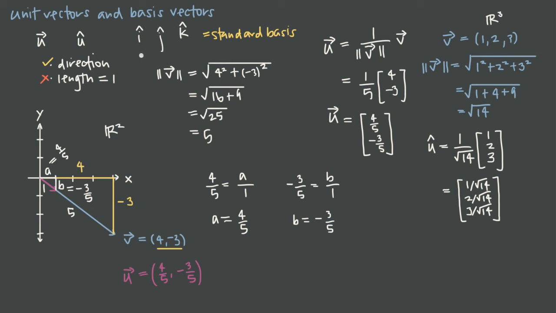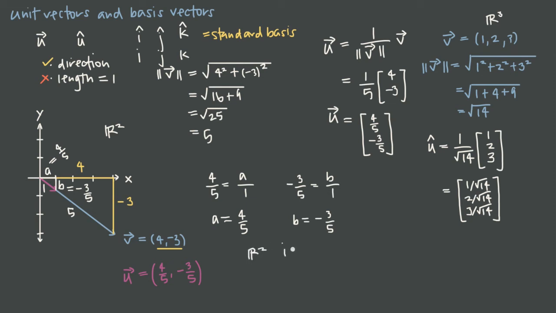Sometimes we just write these in bold as well. We just write a bold i, a bold j, and a bold k. But either way, if you're using the vectors i, j, or k with or without the hats, you know you're talking about the standard basis vectors. And they're special because, like I said, they're all unit vectors, they're 1 unit long, and they point in really the simplest directions.